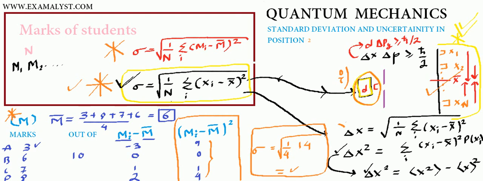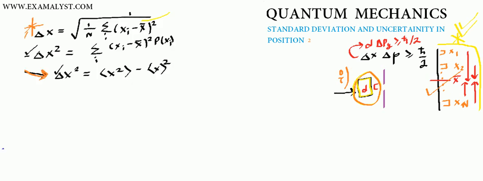Now this quantity del x that you can see on the right hand side can be simplified to this final expression here. Why are we simplifying it? The reason is that we get the uncertainty in terms of expectation value, and we know that it is very easy to calculate the expectation value. So now we'll try to derive it. Let us derive it.